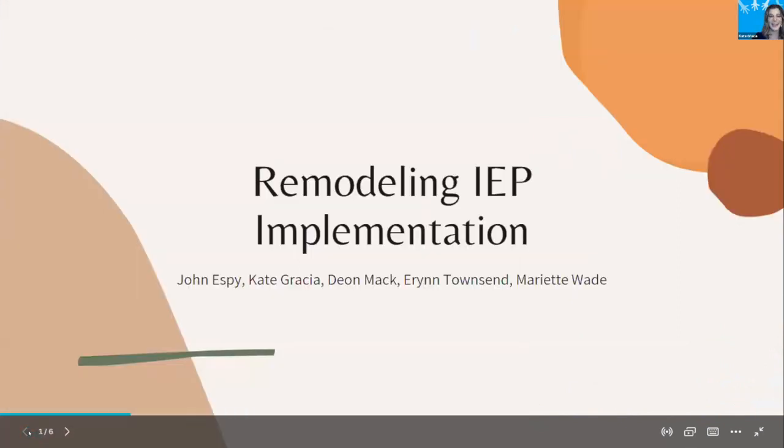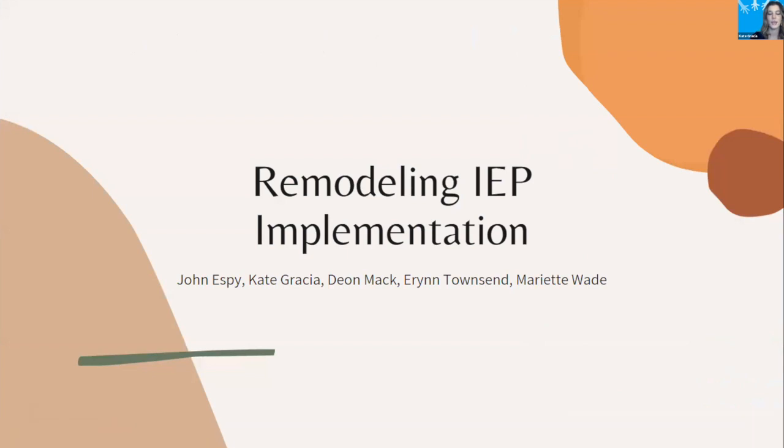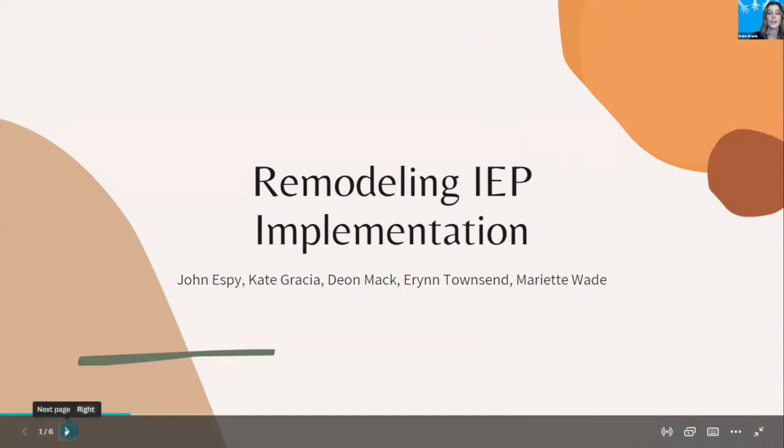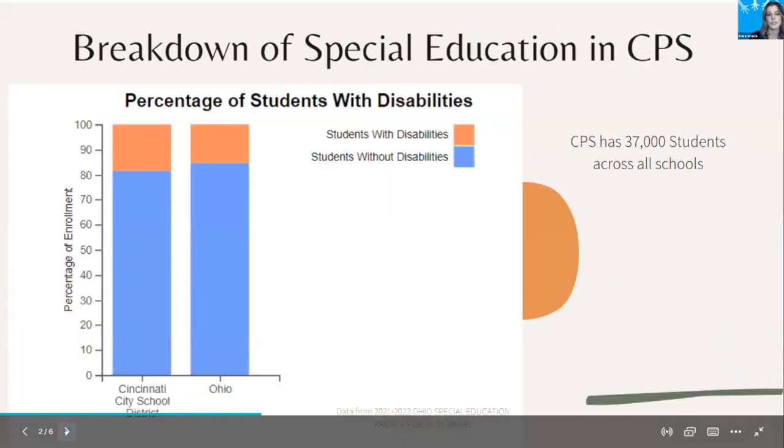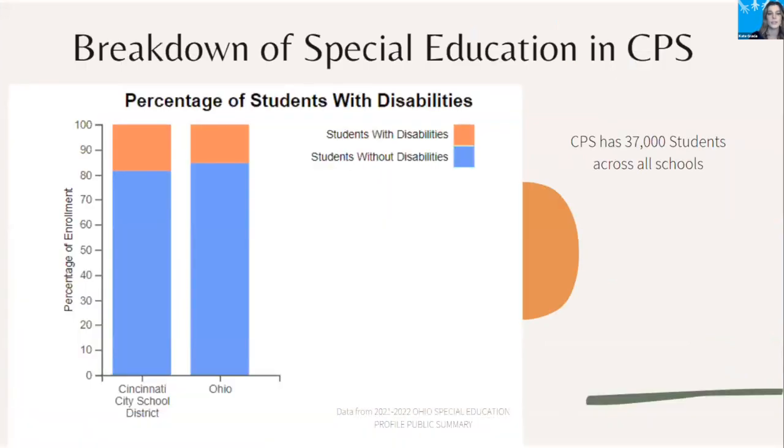Okay, awesome. Hi. As a high school teacher, I see about 160 students each day. And this can often be far more in large districts like CPS. On average, there's anywhere from 3 to 8 and sometimes even up to 15 students with an individualized education plan, IEP for short, in one classroom. As you can see on this graph, over 19% of CPS students require special education services. That's roughly 7,000 kids. Not only that, but CPS has a higher percentage than the state average.